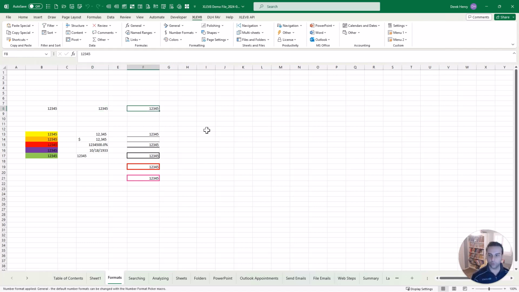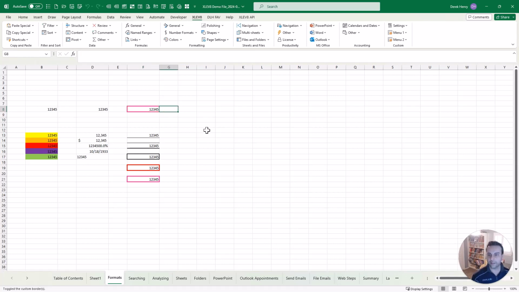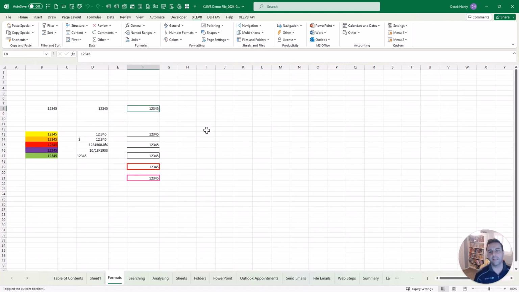Same thing goes with borders. So if we want to use our 5 favorite borders here, notice I'm toggling through those and navigating off to the side so you can see the results. Save your 5 favorites. Again, it makes it so much easier to have many shortcuts in one and save those favorites. Use them over and over again with things like fonts and decimals and styles and alignments and many more. For the things that you do dozens of times a day, this is a great way to save time.